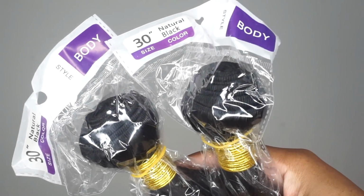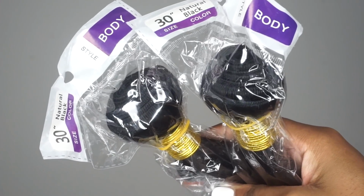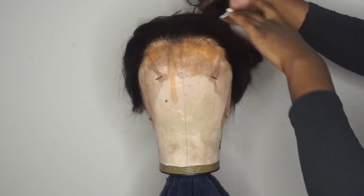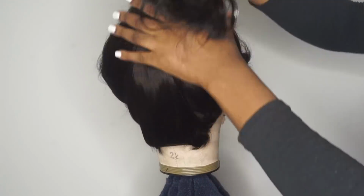So I had 30-inch bundles laying around, so I took 2 30-inch bundles as well as 1 32-inch bundle that I had laying around, and as you guys can see, the hair is super duper long. So this is the hair as is. It's pretty thin and the hair is about 24 inches like I said. So I just put it up in a little ponytail.